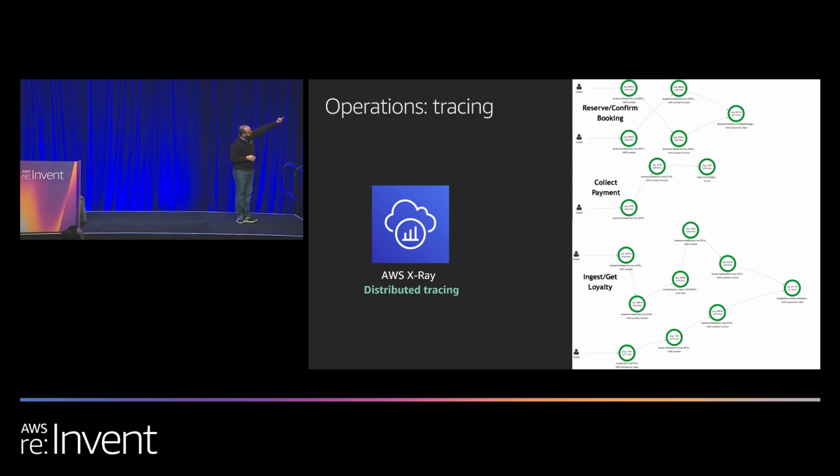Some of the reserve and confirm booking traces that you see out there, if I were to click in one of those circles, which I will show in a demo, I would also see what was the customer that initiated that transaction, which state machine started all this, what was the API ID, what was the correlation ID. All of those pieces you can do. I can show you in the code as well.